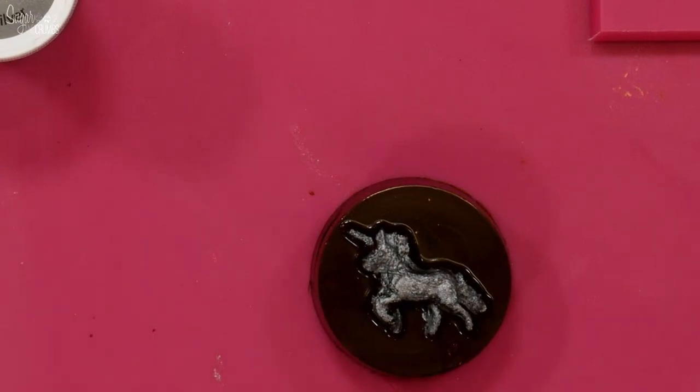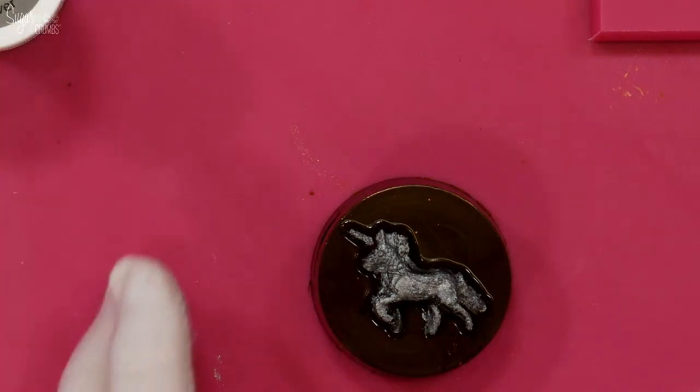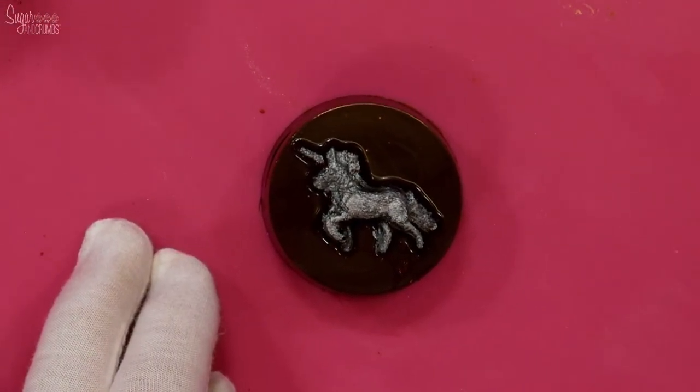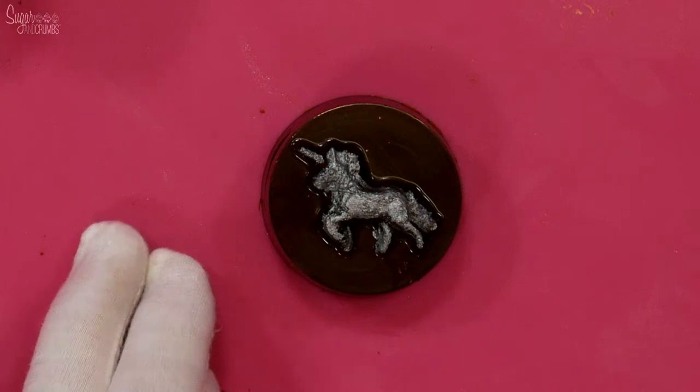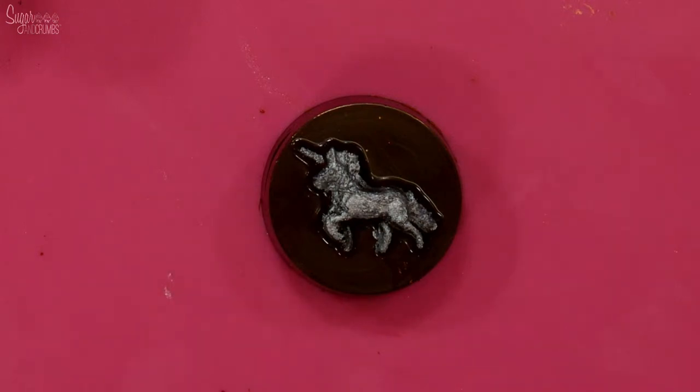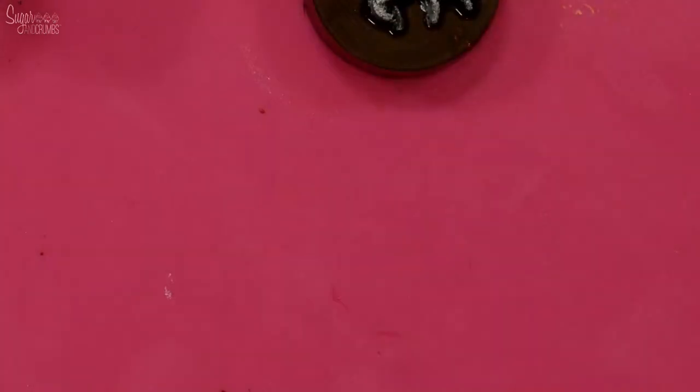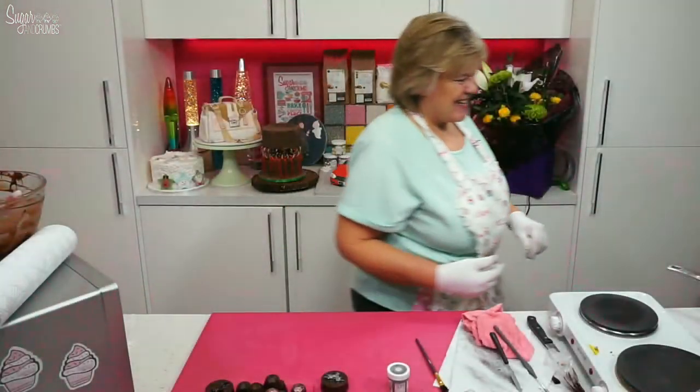So the sugar flair paint will cover over dark chocolate. We have loads of different colours: yellows and oranges and greens and reds and blues and violet colours and white. So look into the sugar flair paint because it covers lovely over dark chocolate. Everybody's taking a big sigh, a big breath after holding it while you're painting.